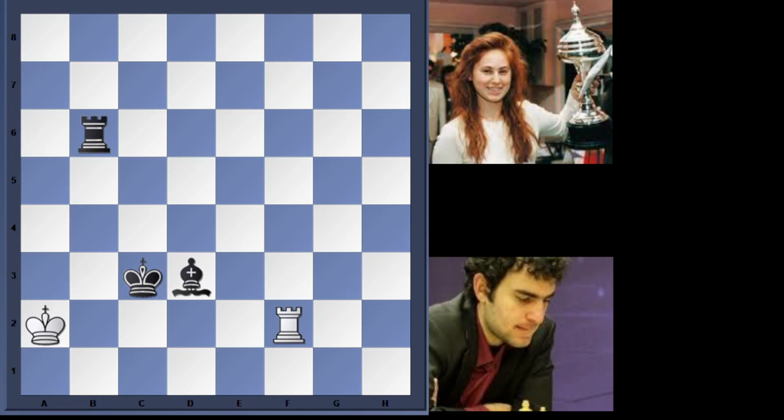or even a G3 Sicilian, something still closed Sicilian, but just something that wouldn't have led to so many chances for black, because everyone knows that Judit is an aggressive player. So you don't want to give a player like that any type of opportunities to play in the manner that she feels most at home and comfortable.